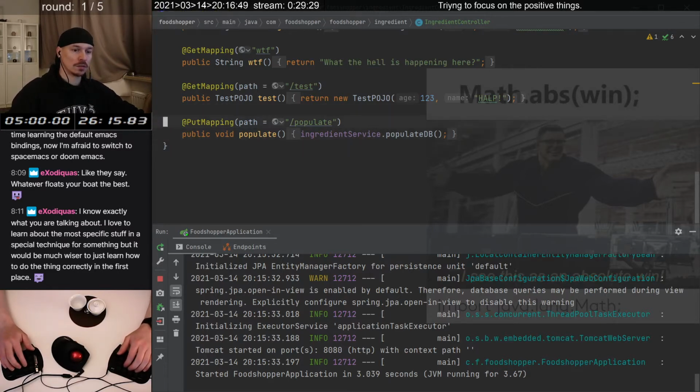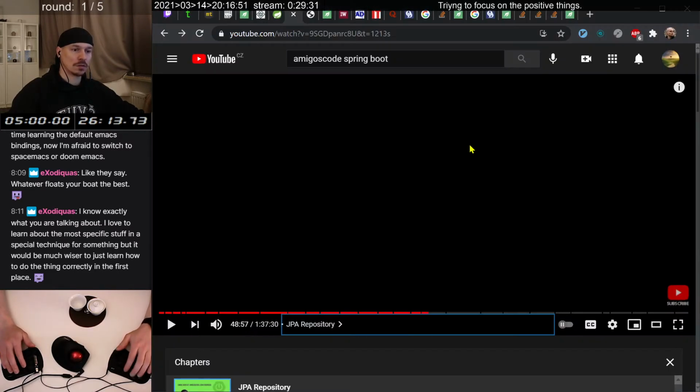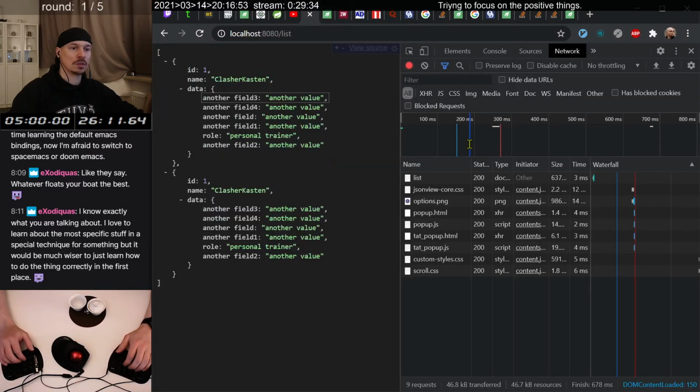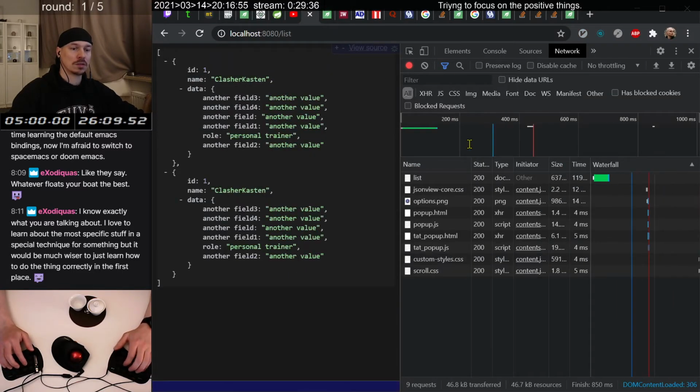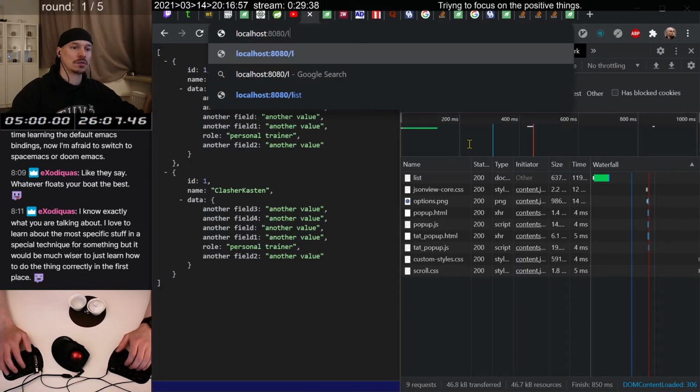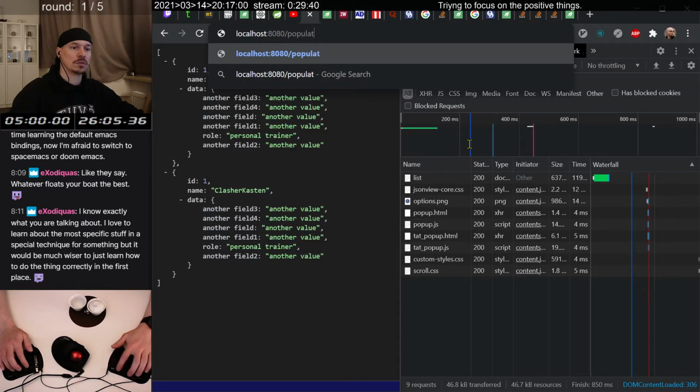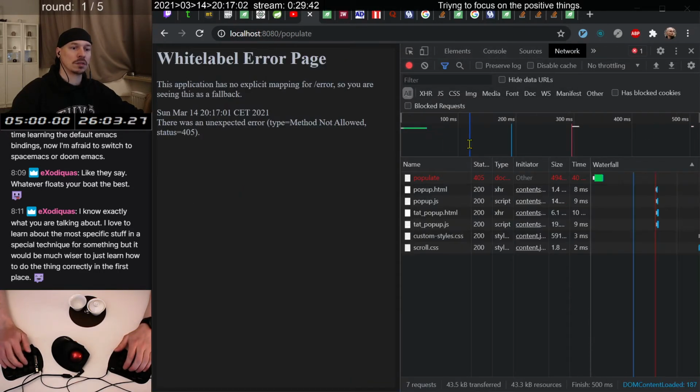So we have the put mapping on populate. So now we will go to our application. I'll reload it. That still works. And so we will do populate. And we got an error. Method not allowed. Status 405.